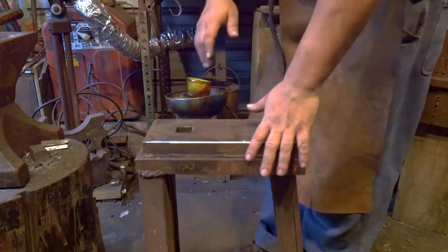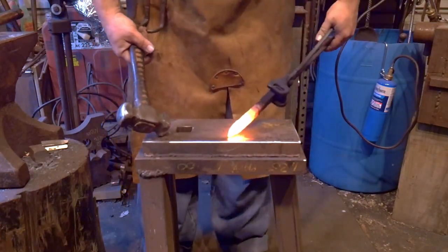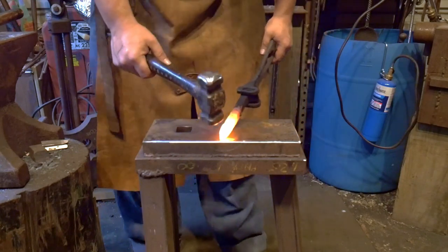Let's hit something with it. All right, just like the other videos, rail spike, I'm gonna taper and round off the ends.